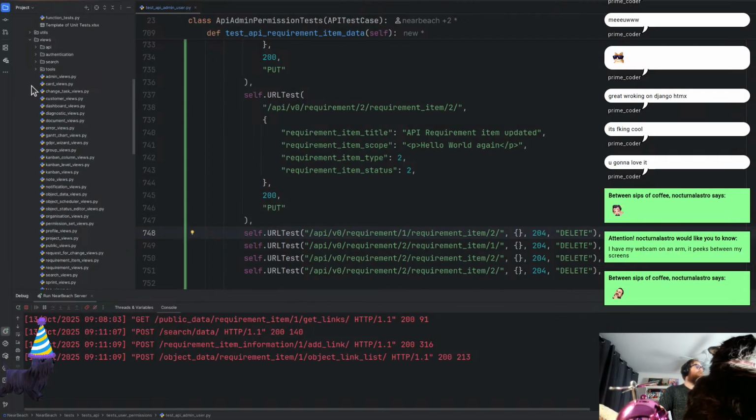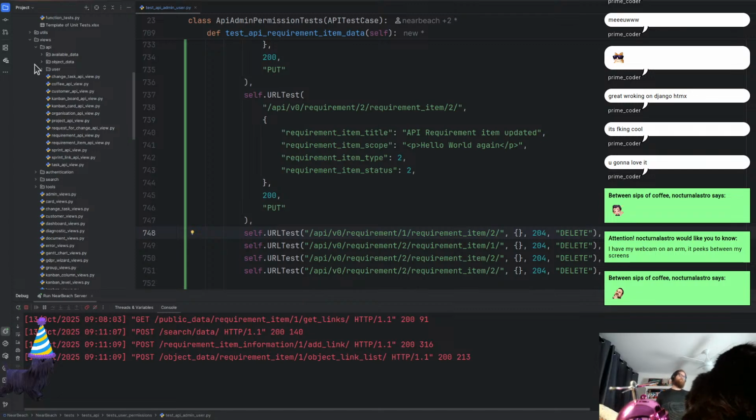So yeah, we're just doing a quick stream tonight where essentially the only thing stopping us at the moment from moving on to 0.32 are a couple of unit tests. So yeah, just wrapping them up very, very quickly. And then, yeah, going to start redesigning NearBeach, which is going to be awesome. So yeah, going to fix all the mistakes I've made in the past. So yeah, I am excited.